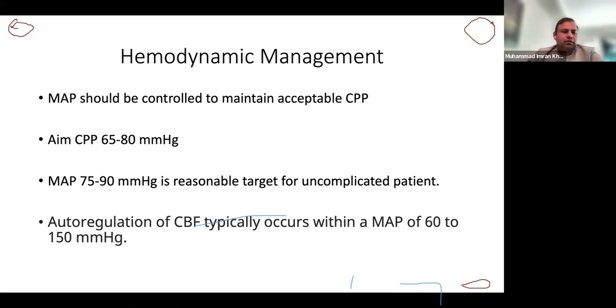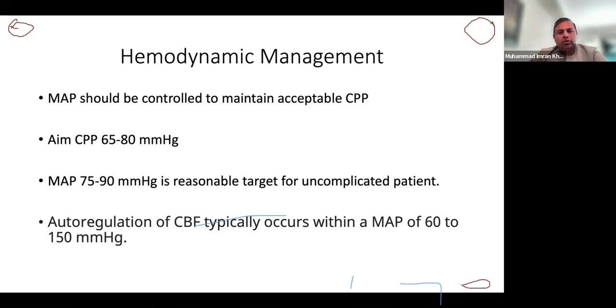Outside of this range, the brain is unable to compensate for changes in the perfusion pressure, and the CBF increases or decreases passively with corresponding changes in pressure, resulting in the risk of ischemia at low pressures and edema or hemorrhage at high pressure. So we aim for a MAP above the lower limit of autoregulation with a margin of error. As you know, the autoregulation works with a MAP of 60 to 150, and the way you calculate your CPP is basically MAP minus ICP, or MAP minus CVP if CVP is greater than ICP.